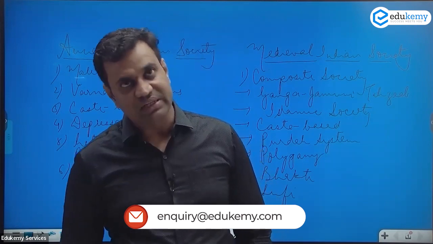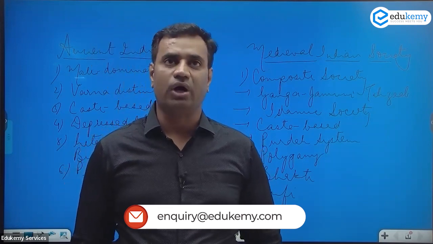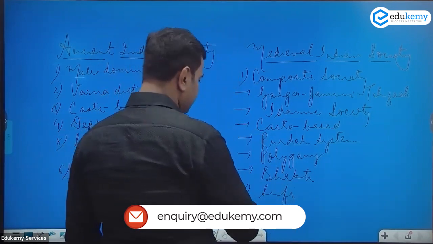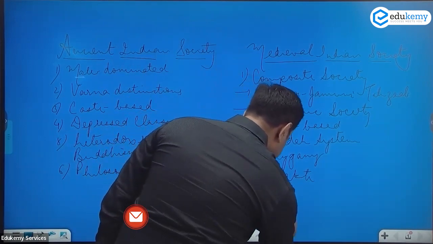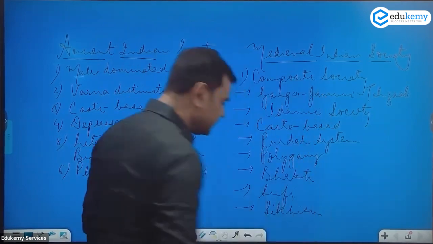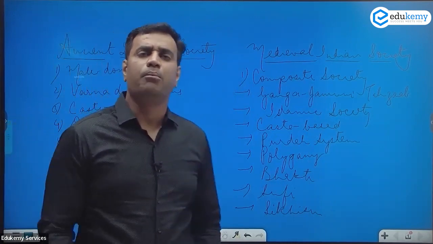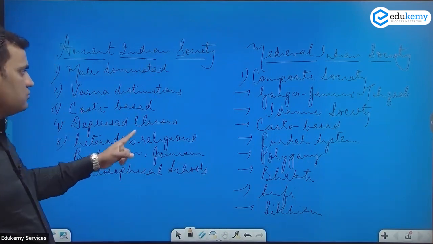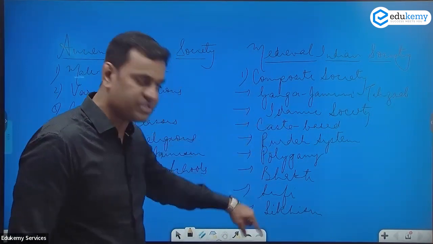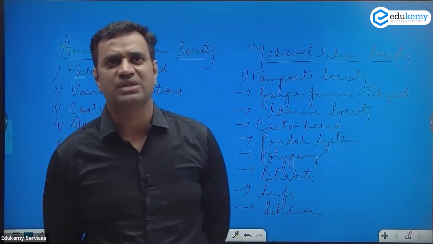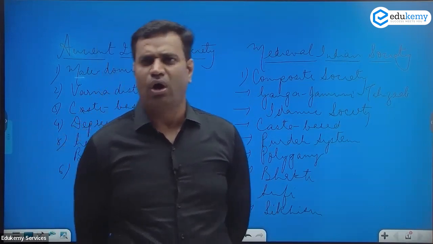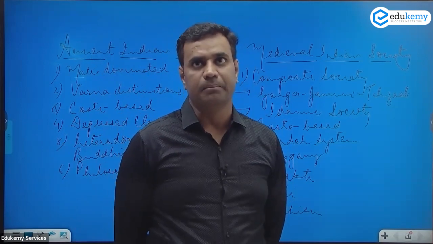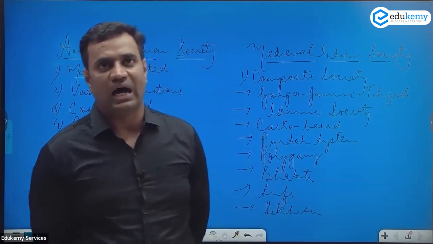Based on the teachings of Guru Nanak and his 9 other followers, it resulted in another religion in Indian society, and this religion that evolved at this time was Sikhism. So society became more multi-religious in character. Apart from Hinduism, Buddhism, Jainism, and Islamic society, even Sikhism was added to Indian society as an indigenous religion. So all these became distinctive features of Indian society in medieval times. Clear? So these are distinctive features.